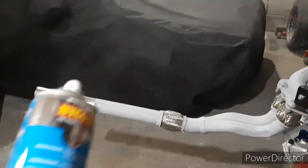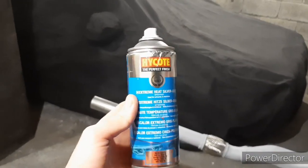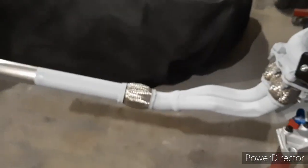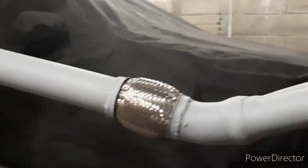The paint I'm using is just High Coat. Quite like using High Coat paint, it's pretty good. That's just extreme heat silver grey. Goes on with quite a nice matte finish. Looks quite nice. Quite a nice finish on it.